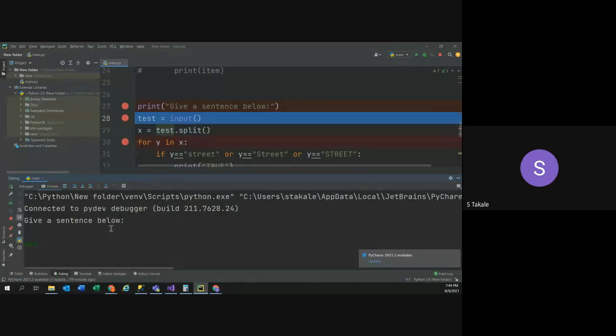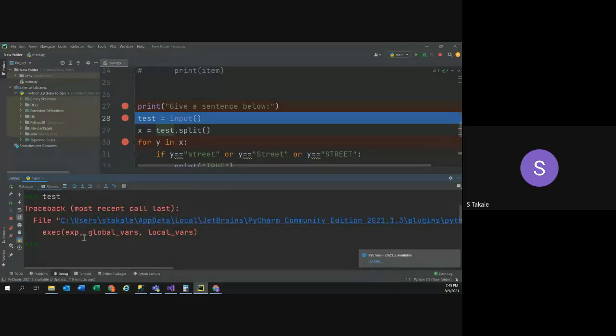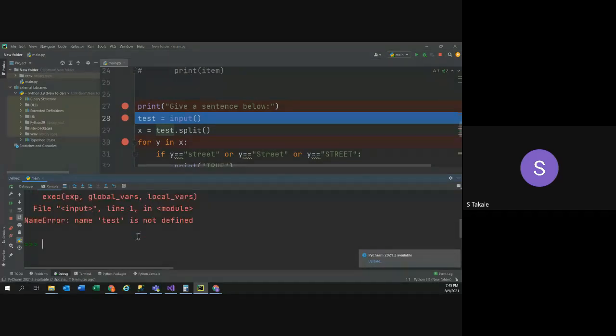Even I'm puzzled, guys. Anybody know how to do it? The console window here, right? Test is not defined.